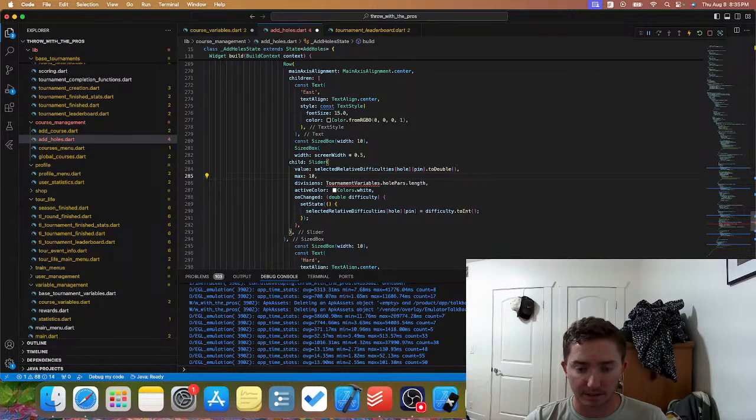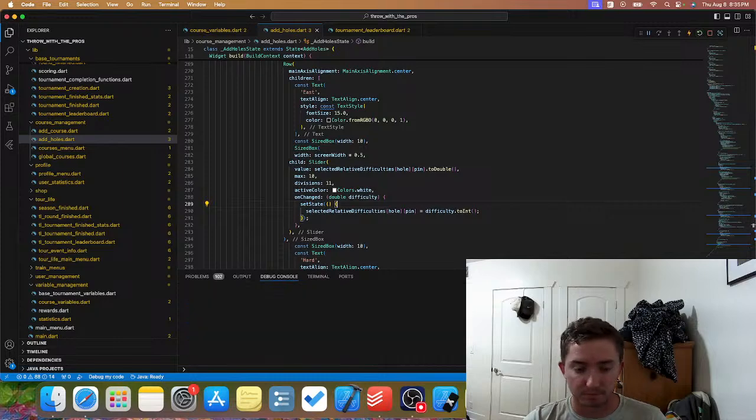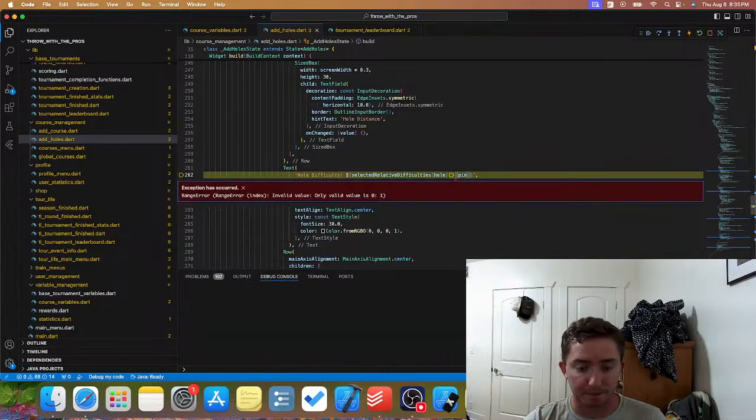So if I just say this is 10, I was doing it, max was 18, and I was setting this to 18, so that was 1 to 18. I'm going 0 to 10, so this should be 11, I think. Let's give this a go. Let's see what happens here.